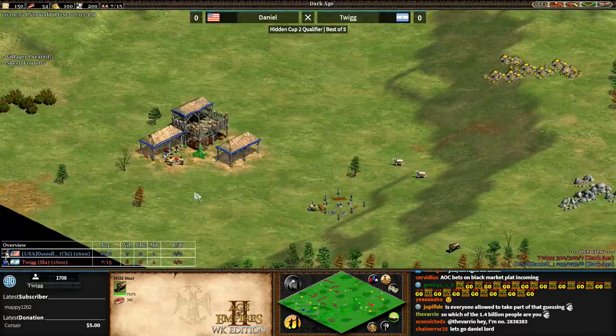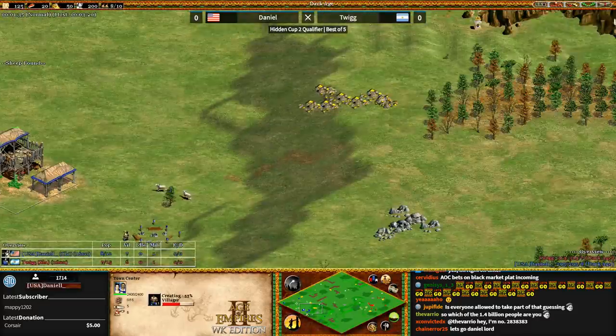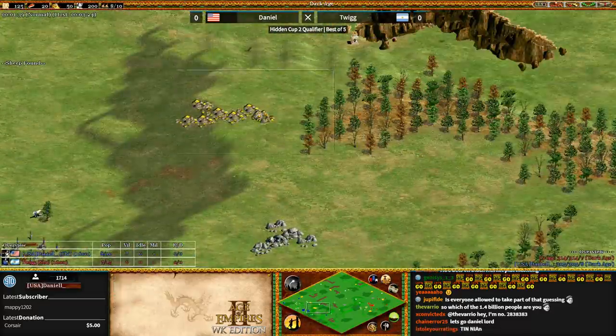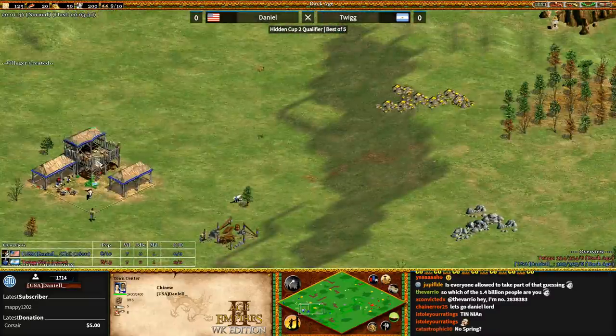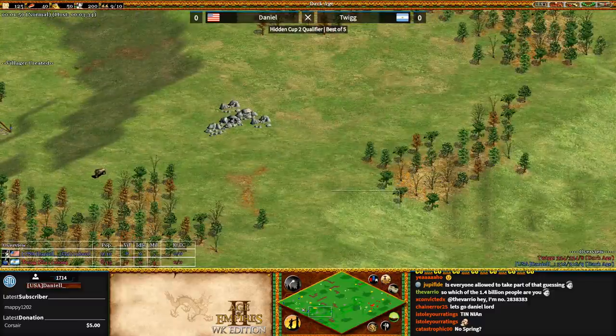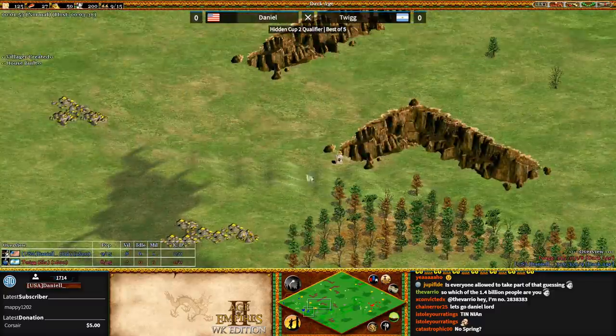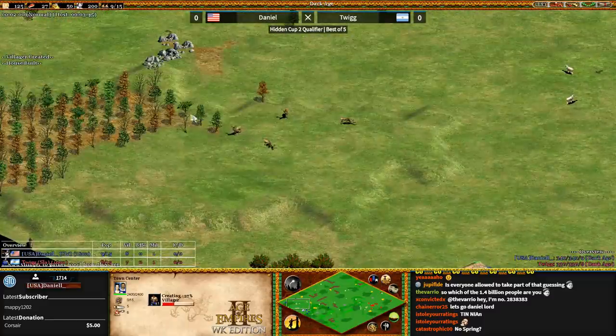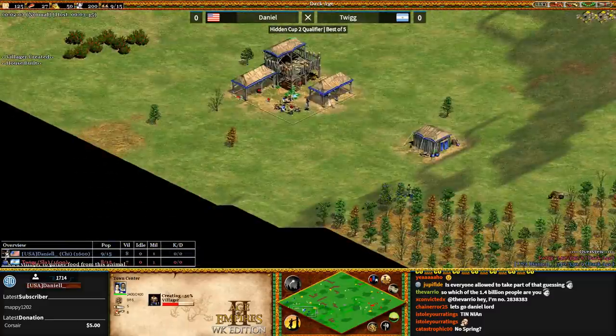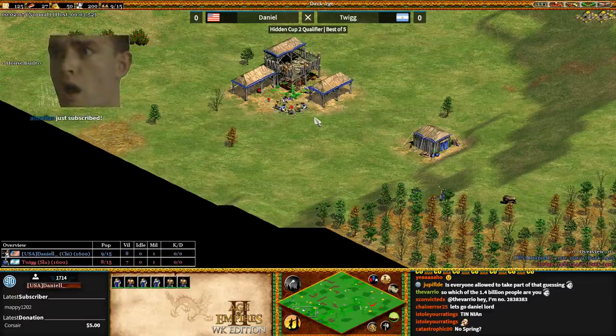Starting with the map, it's honestly not the best map long-term for Daniel. The gold and the stone on the hill here could be rough for him, but I think all he needs is a little bit of walling, and it's fine. If he walls here, and he walls here, then he can build on the front, and his gold and the stone is fine. Also, Chinese, maybe the one civilization which has a counter to every civilization in the game.